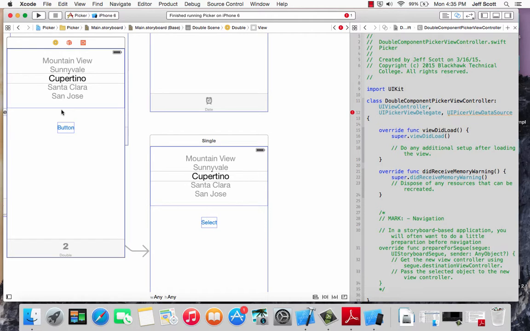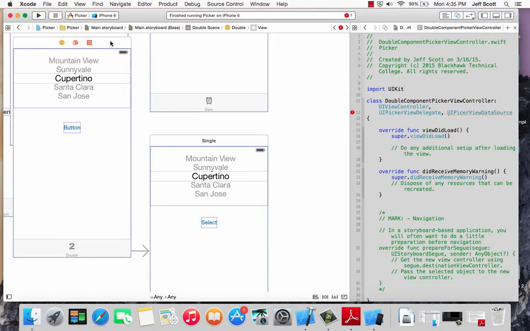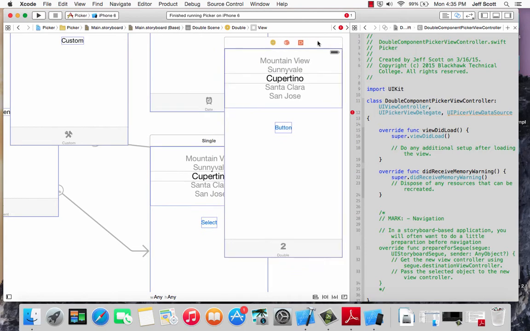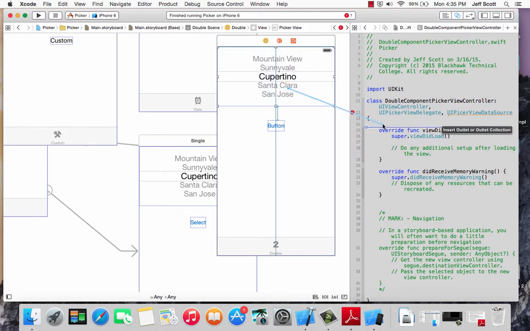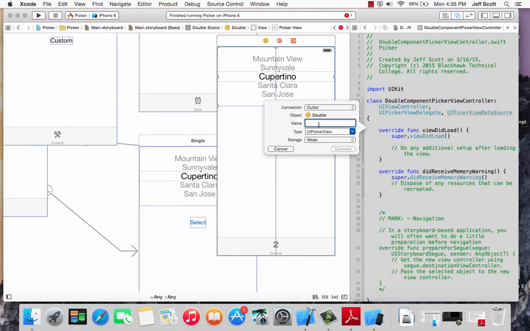Okay. All right. Wondering if this would be easier. Right, move that over here. So we need an outlet called double picker. So right there, we want to control drag down to here. It'll be an outlet.